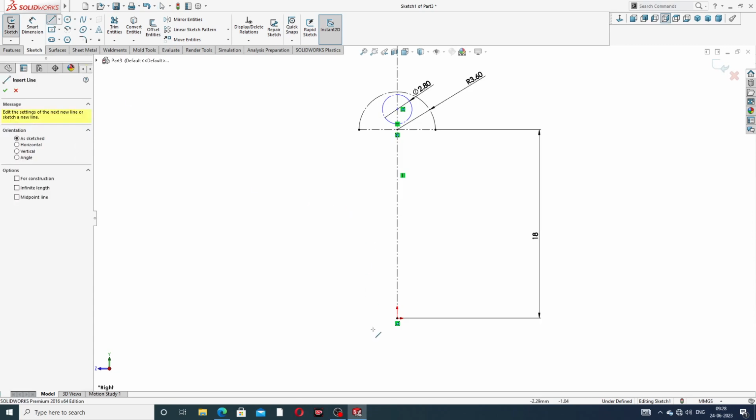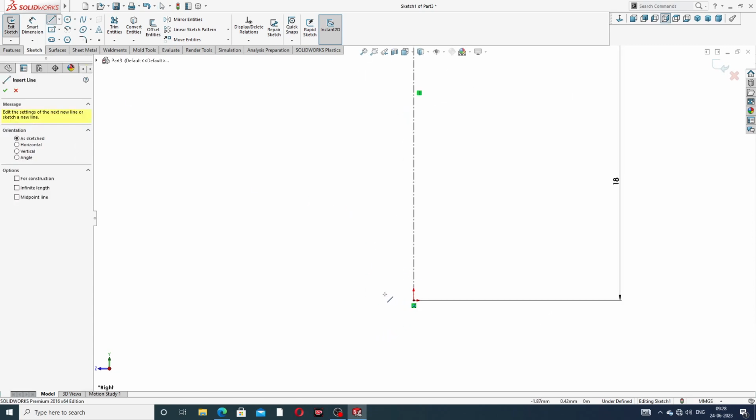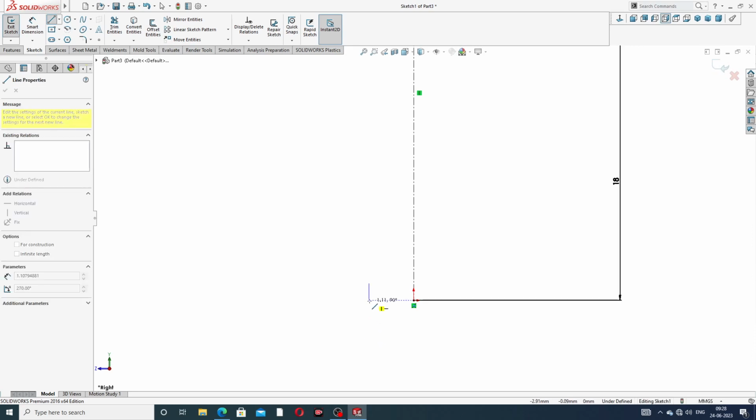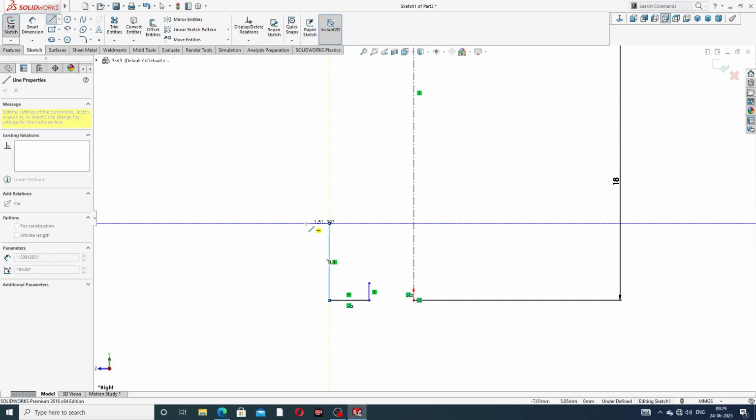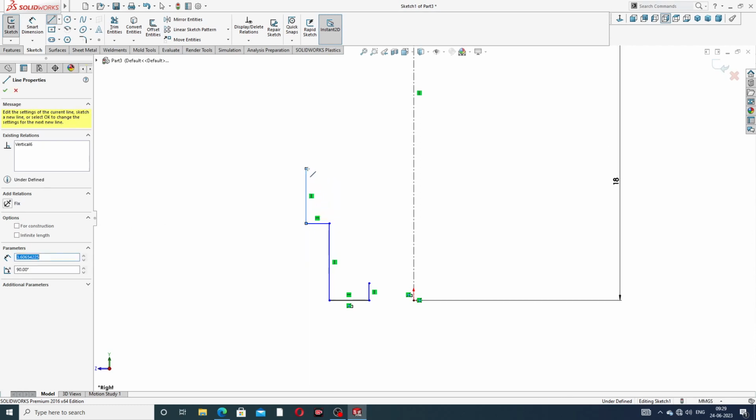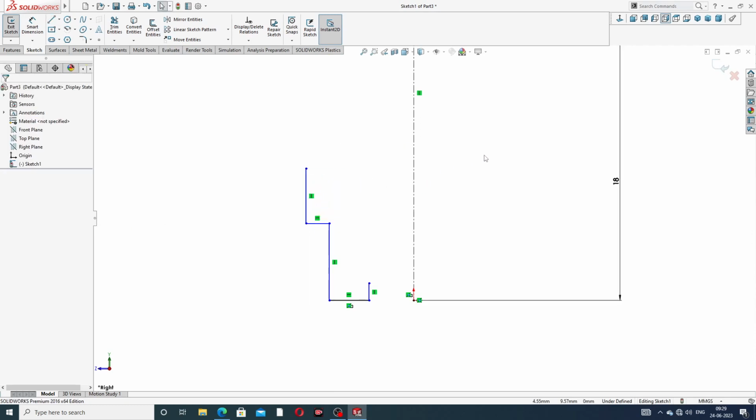Select a line and draw it from this to this.